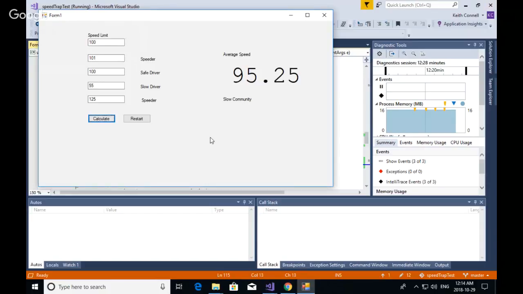Okay, so we know that the posted speed limit is 100. Right? So we're comparing, say for example, driver 4, 125. Is car number 4 greater than the posted speed limit? Can I just do an if structure, like if speed 1 is less than 50, slow driver, is speed 2... Well, not less than 50. No, because as you see, I've got posted 100. Oh, so we put in a different speed. Oh, okay. I see. But yes, you're on the right path.